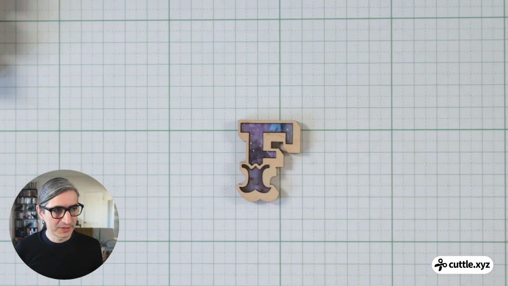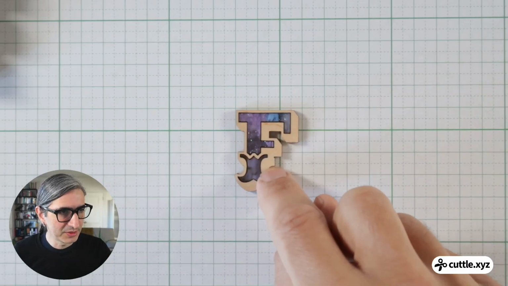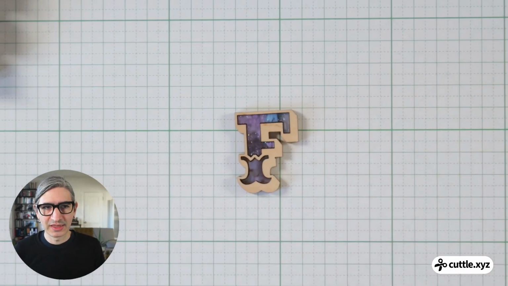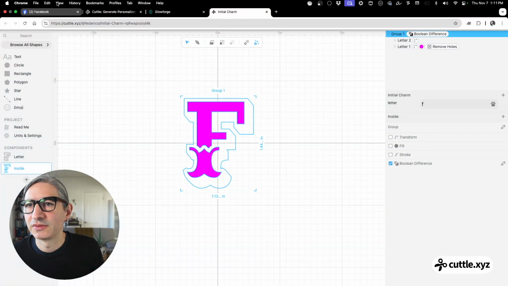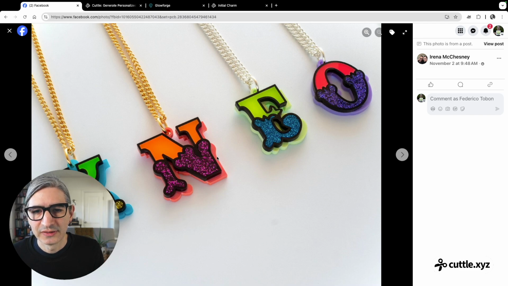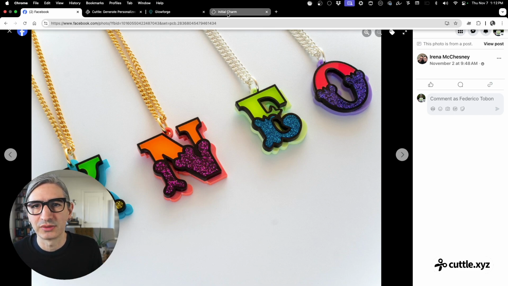So I think that's the first step. We got the inside, we got the outside, and I think next, we want to create that backer, the thing that holds it. Let's go back to see that initial reference. So I can see that in this case, they added a backer with an offset. They expanded it a little bit. And then we also need to figure out how to attach that hole to it.